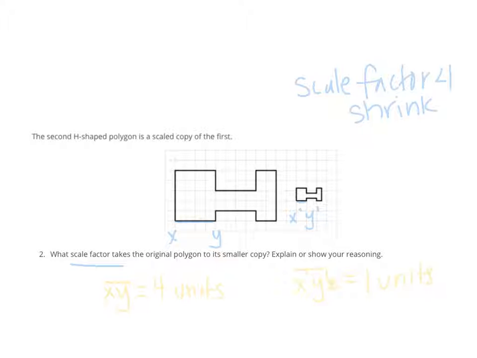So our scale factor then, since we're going from 4 to 1, 4 times 1/4 gives us 1. Because when you do the multiplication and you look diagonally, you get, I call it crossy outies. That's not really official, but you can cross out any shared factors and you're going to end up with 1. Therefore, our scale factor is 1/4 for this problem, getting from the original to the scaled shape. That's our answer.